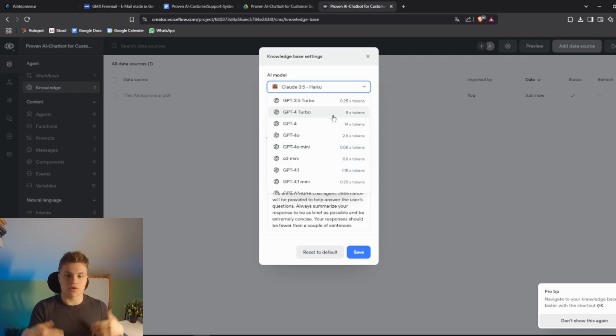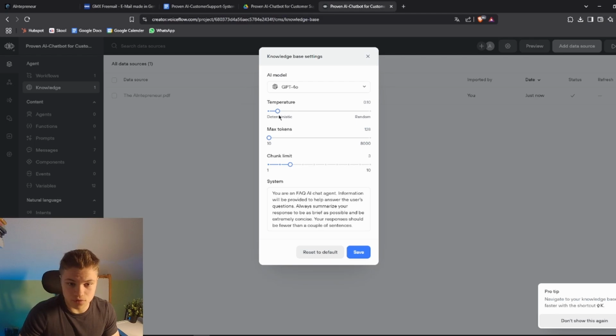If you are on a free version here, you might not have every model accessible to you. So just choose the best one. I always recommend a GPT. So for me, that would be GPT-4o. We can crank up the temperature. Temperature is just how creative the chatbot is in its answers. So 1 is really creative and 0 not at all. I always recommend something at 0.6.